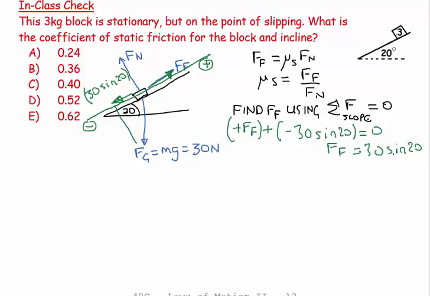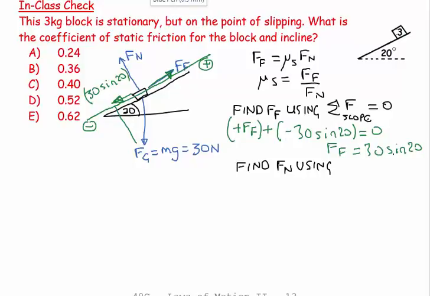You can numerically evaluate it. I'm not doing anything that is special. You can numerically evaluate it, or you can just leave it and do all the numbers at the end. I'm going to leave it and do the numbers at the end because I want to show you something. And so we have this here, and let's find Fn using, and again, although I have a value for Ff, I'd like to use this same methodology where I try to avoid it. Let's just try and find Fn by itself using a good axis.